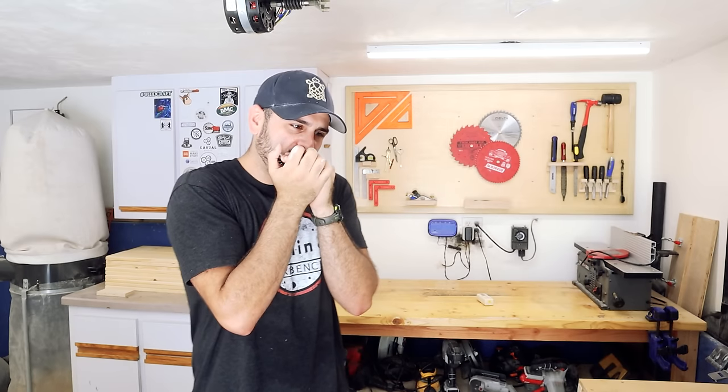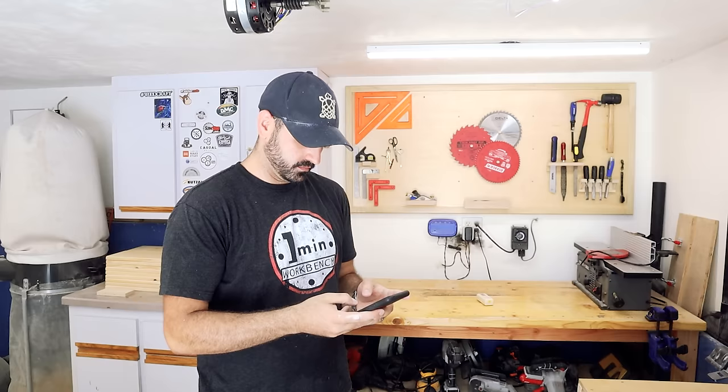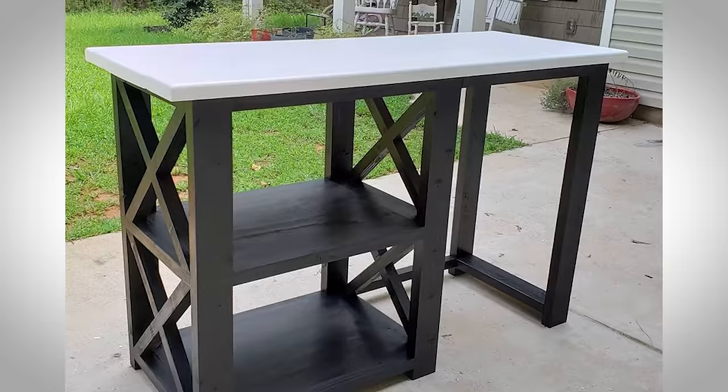So about 3 weeks ago, I was hard at work in my shop and I got a text from my friend. He said, "Hey man, looking for a new project? I've got something in mind." I responded with, "Of course. What are you thinking?" He sent me a few pictures of this rustic coffee bar slash mini fridge table that he found on Etsy, made by Tyler over at RawlingsWoodworks.